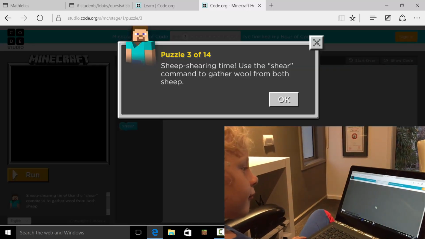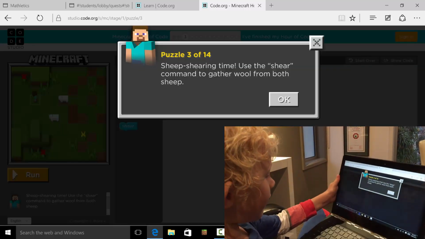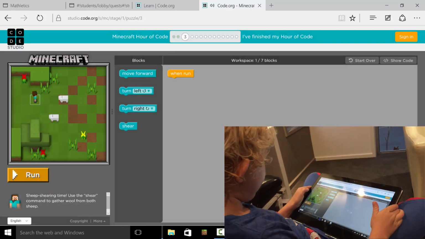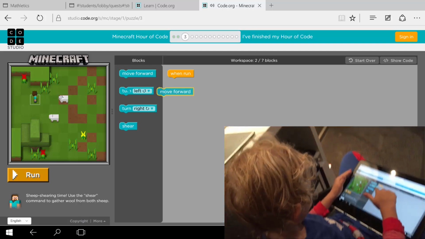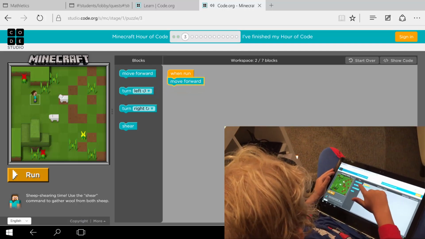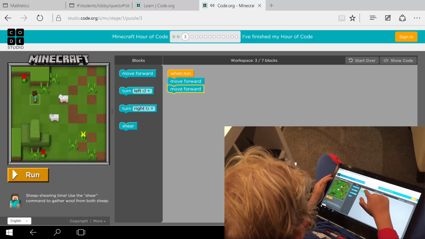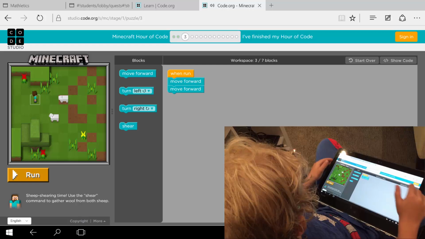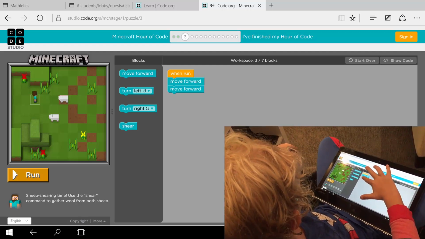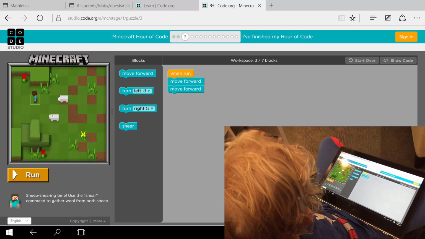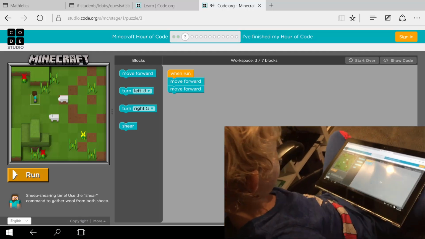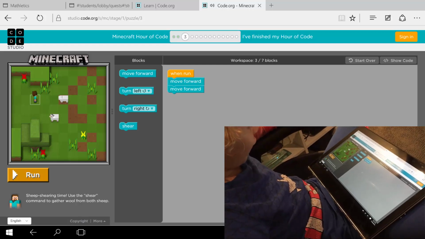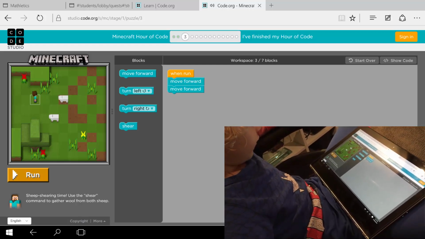What if you show us how you can use it like a tablet? You remember how you put the computer into tablet mode as well? Very cool. All right, so what if you try using it now? Can you show us what you do? What have you got to do on this one actually, Ari? Well, you have to put the blocks there and see if you can complete the level. Okay, but what are you trying to get the man to do? What do you have to do to complete the level? To get to the sheep. And what do you do when you get to the sheep?